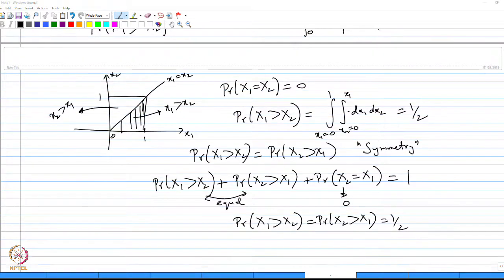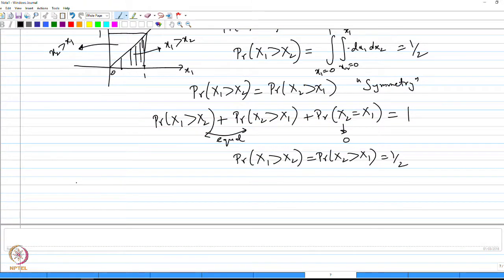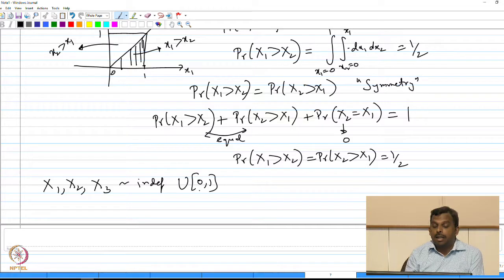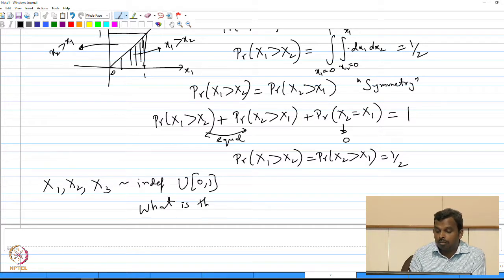But things can get a little bit more confusing if I have 3 or more independent uniform distributions. And then people will ask you for some probability like this. What's the probability? Usually it's worded in English. They will ask, what is the probability that x1 is the largest?